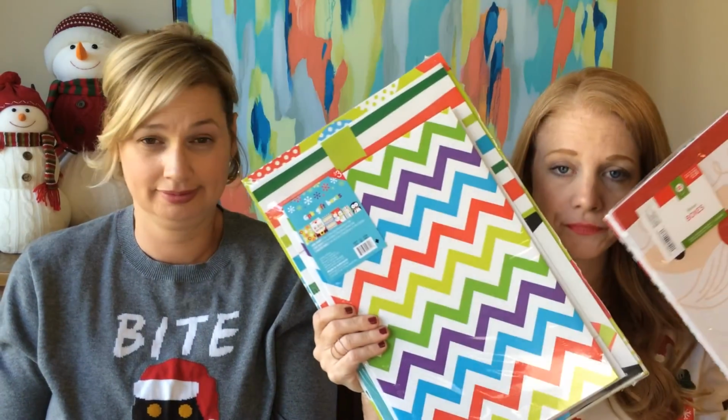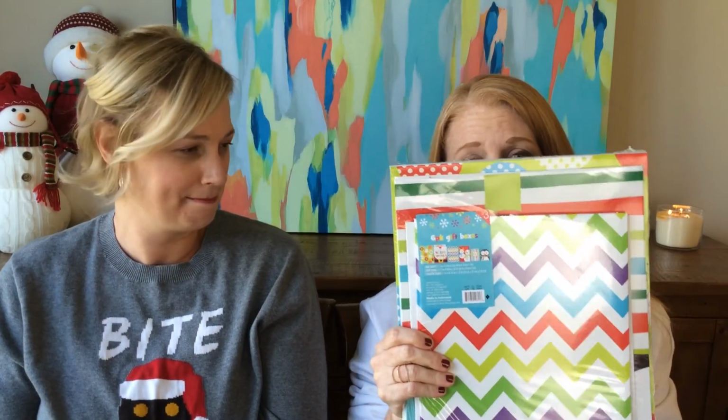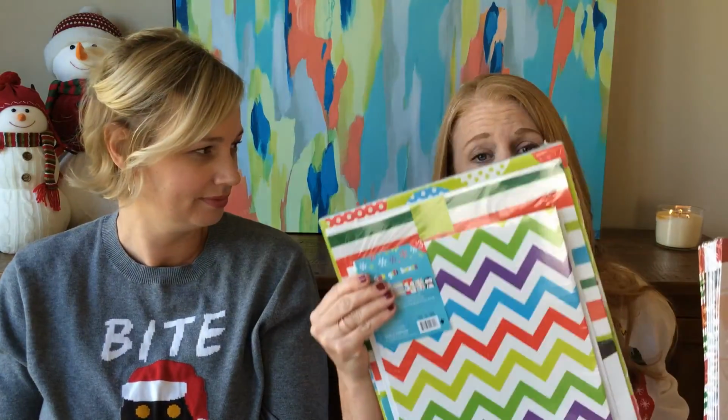Oh, boy. Okay, let me tell you a little secret about buying Christmas boxes at Target. These are both from Target. These are from the dollar section. $3 for 6 of them. These are not from the dollar section. $2.50 for 4 of them. These are 3 different sizes. The bigger sizes of these are 3 for $2.50. So this is a better deal from the dollar section, and I am sure they are the same quality.